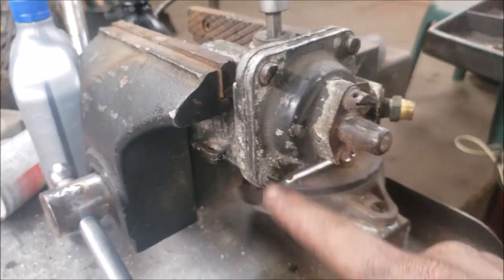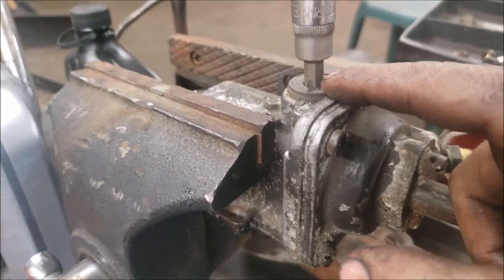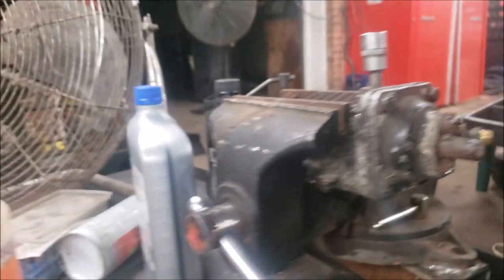So once you get all that done, you guys see we got that all torqued down. I'm still fighting with this one. So we're gonna go to the next thing. We're gonna do the star wheel. We're gonna turn that about 50 clicks towards the engine. So I will get this thing off quick and show you what's going on.